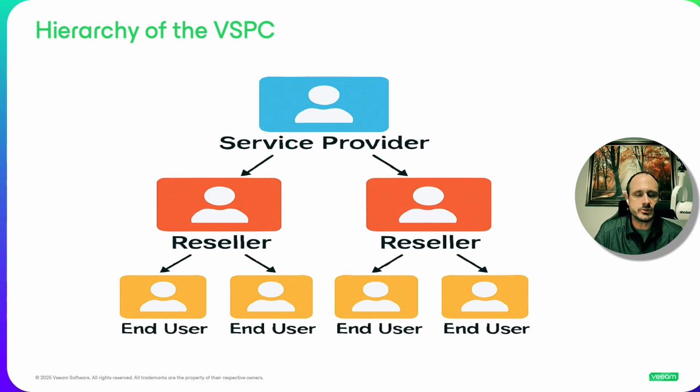Finally, you have the end users. This could also be referred to as a tenant or a company or customer. These are kind of all used interchangeably. This is the lowest tier on the rung in terms of capabilities and permissions. Keep in mind that the service provider could also have their own end users, but a lot of times in this scenario, the service provider is just the one hosting, and then the reseller or the smaller MSP is white labeling the service provider's Service Provider Console and then managing their own customers over a web UI.